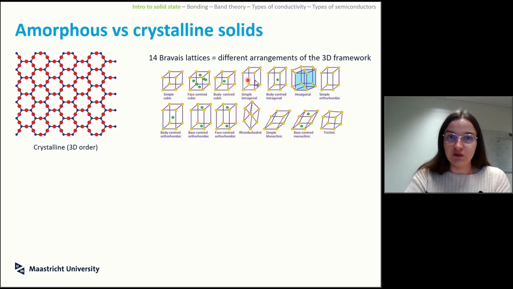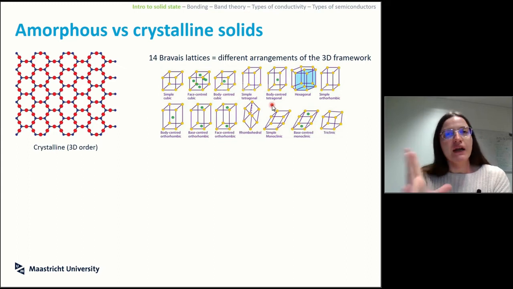So you can actually go and see them in order of decreasing symmetry here. From a simple cube, which is incredibly supersymmetric, anywhere you go is the same distance, to something that has all different distances, all different angles, all different everything, which is the triclinic, and with different things maybe inside of the cell, which is called the centering. So when we look at a material, we often refer to it as, oh, this is cubic, this is tetragonal, this is orthorhombic, this is triclinic, because we know what the bulk arrangement in space is.